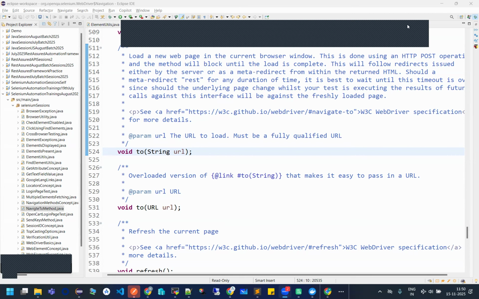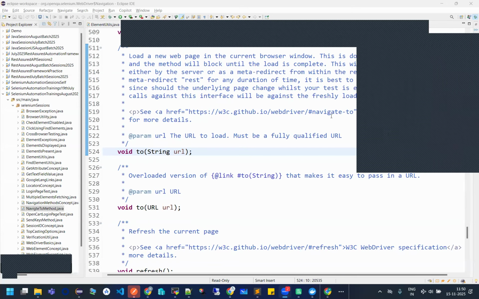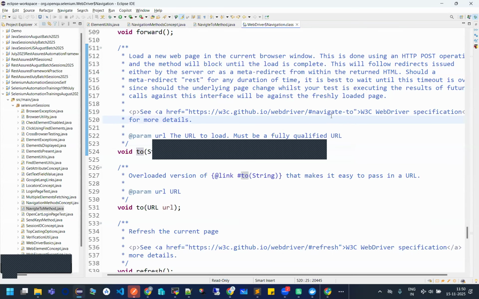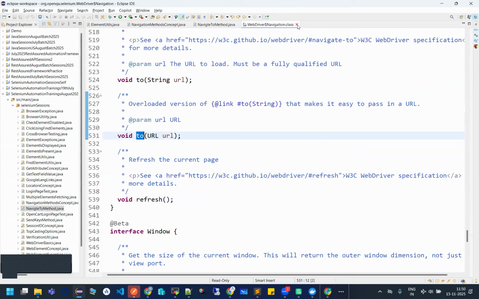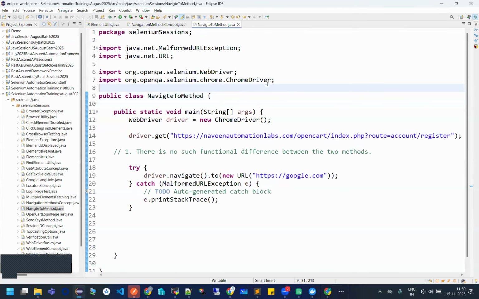So this is the exact difference and the similarities between driver.get and the to method. I hope this is clear to you. Okay, guys, this was a simple topic I really wanted to cover because it's really important. Now it's high time for you to understand how to create your own customized XPath. What are the different ways an XPath can be written? Because till now I have not told you about that. Two examples I have taken in front of you.